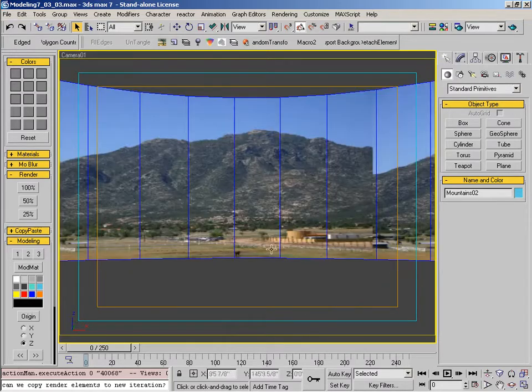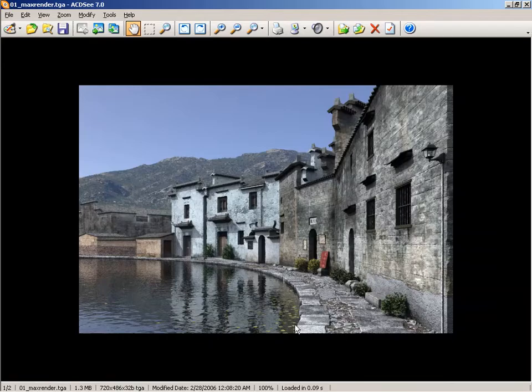So after you render it all out, this is what you get, and this is the render just straight out of Max. And I took this and rendered out a few passes and took it into Digital Fusion, and after adjusting some things I ended up with this. So once again, here's before and here's after.